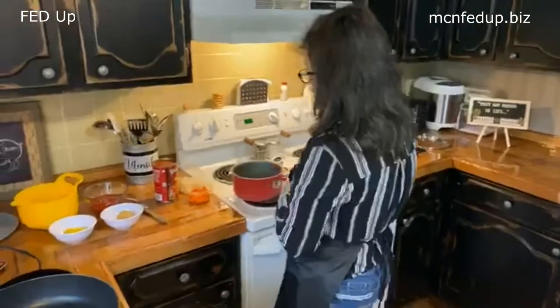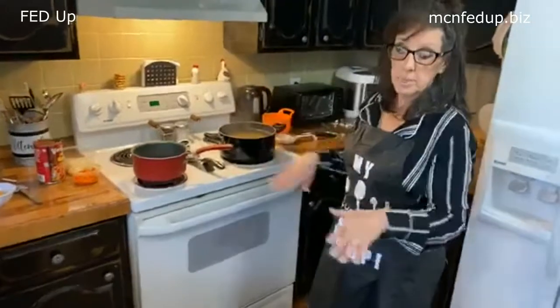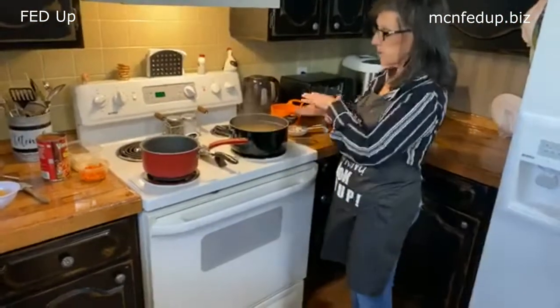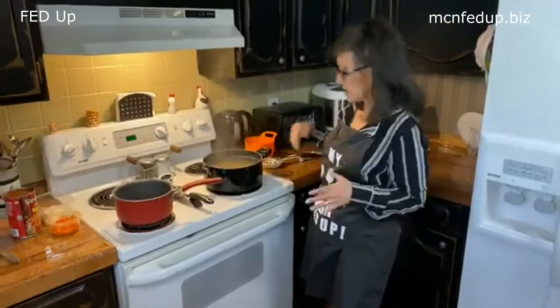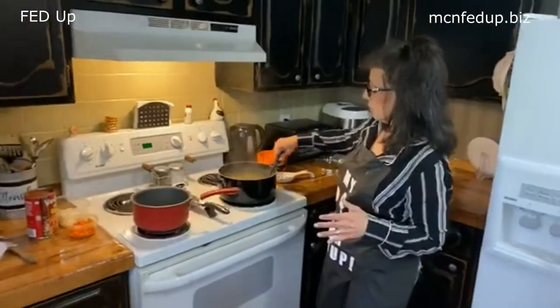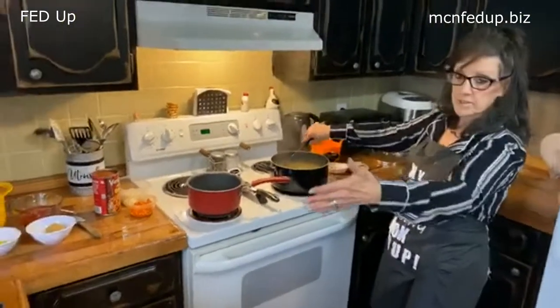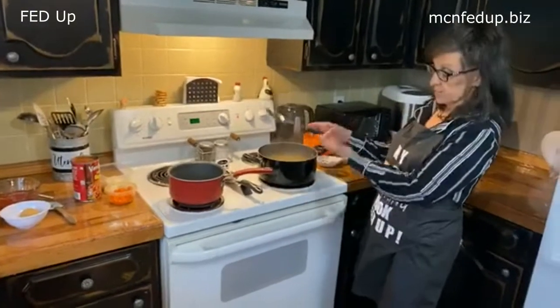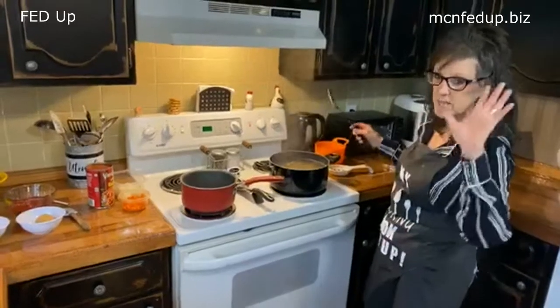But my mom used to make this all the time. Sometimes she did the vegetable things and sometimes she didn't, but most of the time it was pork and beans and macaroni, and man, that is a great side dish. So I decided to do the pasta fazool side dish today with the pork, because I thought, ooh, here I've got macaroni, and I've got beans, and I've got veggies all in one dish, and it's awesome and it's delicious.